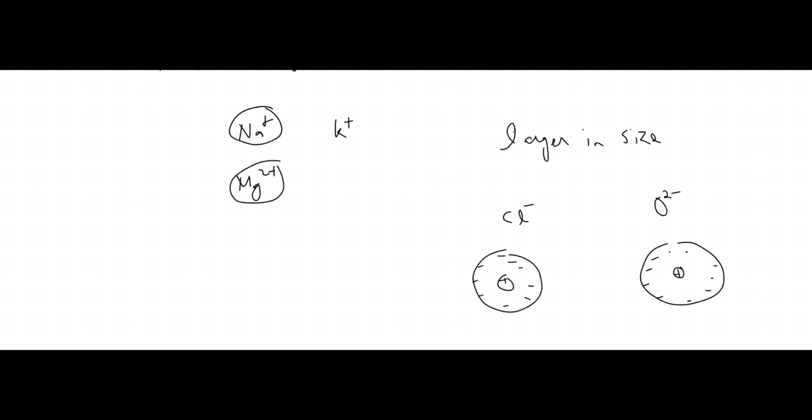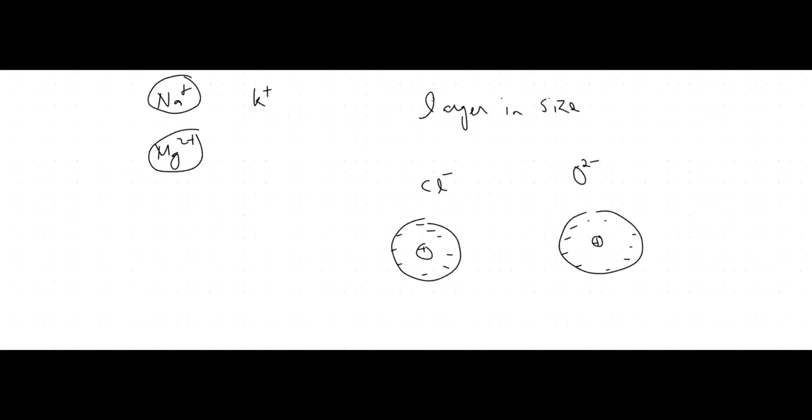So if a sodium ion comes near to both of these two things, it will be the oxide ion whose shape can be distorted easily. Reason? Because the electrons will be more strongly attracted towards the sodium. Second, the nucleus of this oxide ion will not have that much power to hold the electrons, because the electrons are quite spread away, quite far from that center nucleus. But that is not the case in the chloride ion. The nucleus of the chloride ion is having more control over the electrons because the size of the ion is quite smaller and the electrons are more attracted towards its nucleus.